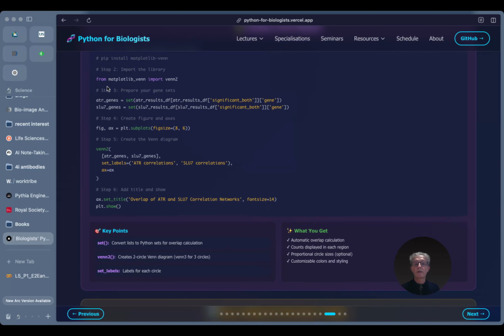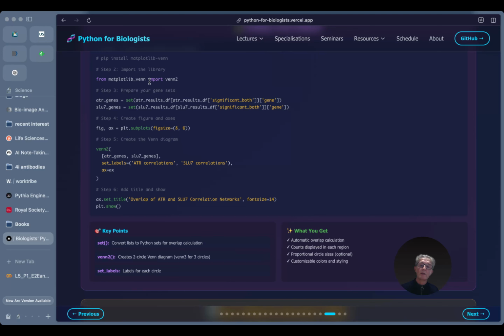The way it works is we use matplotlib-venn and import venn2, and we have to supply sets. So we now generate our ATR significant results and our SLU7 significant results and turn them into sets. Then we have ATR genes and SLU7 genes, and we generate a matplotlib figure as usual.